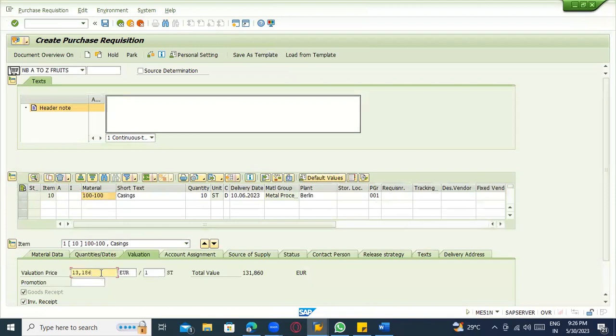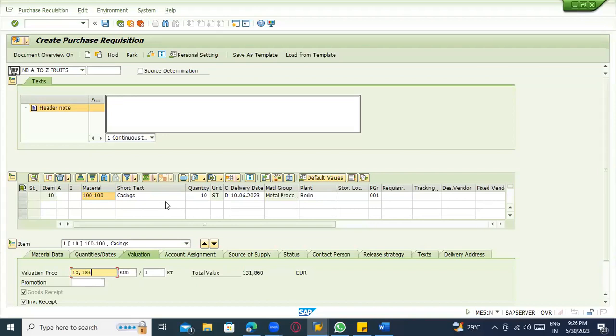But we don't know the vendor, so how does it get a value without knowing the vendor? This is a PR, right? This is not a PO. The PR is just an internal discussion. Suppose from the HR department I'm asking that I need these 10 pieces. Somebody from finance will come and ask, okay, I need 10 pieces. It is internal discussion. We are not sending this information to the vendor.